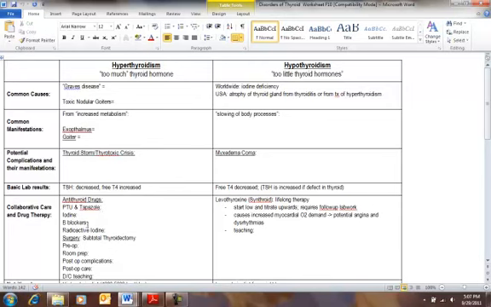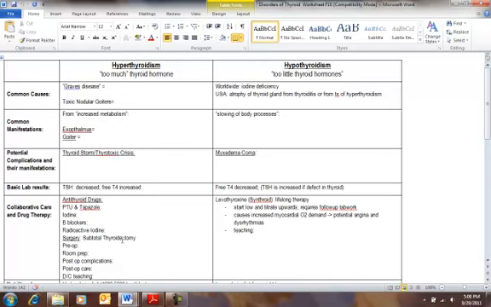In the meantime, they might also be placed on beta blockers for symptomatic treatment of that tachycardia that goes along with the increased metabolism. If they don't go into spontaneous remission, then they might be given radioactive iodine, which just goes to the thyroid and kills basically thyroid tissue. Not very specific. We don't know how much thyroid tissue will be killed, but that can lead to hypothyroidism. But patients who are pregnant or could be pregnant or trying to get pregnant should not undergo this procedure.